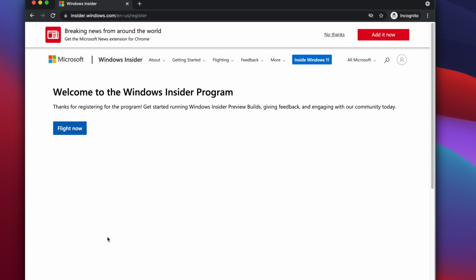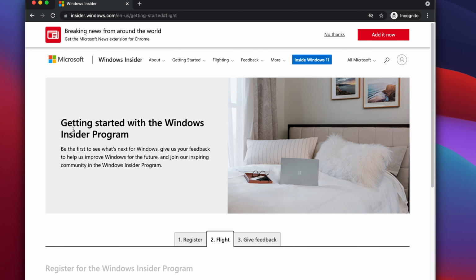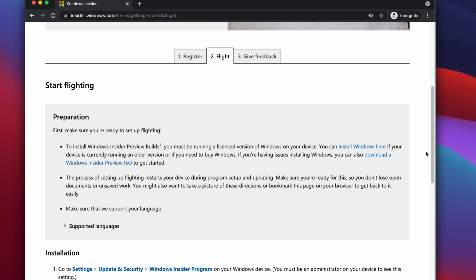If we come to this page, then generally we will not find any information, but if we click the flight now button, then we might get the next page. So let's see what it is. Here we are seeing that there is no link to download. So how can we easily find the download link? That's very simple and easy.